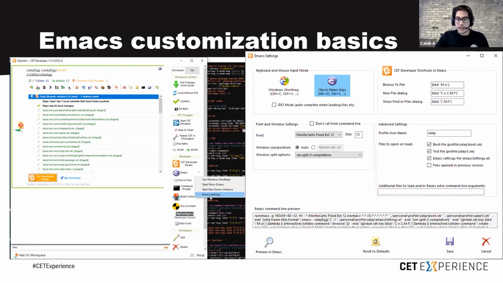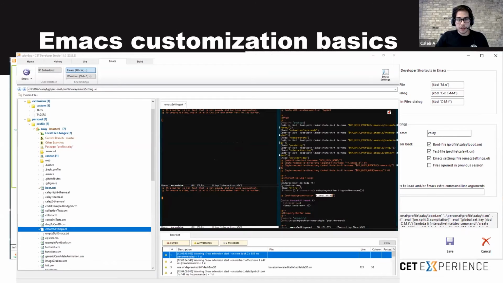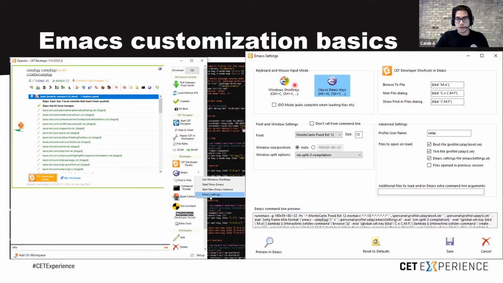If you're in a QA role or a non-developer role for some reason, you can turn on the Windows shortcuts. This basically replaces the Emacs key bindings with Windows ones. For instance, you can replace your yank, which is Control-Y in Emacs, with Control-V, which is paste from Windows.